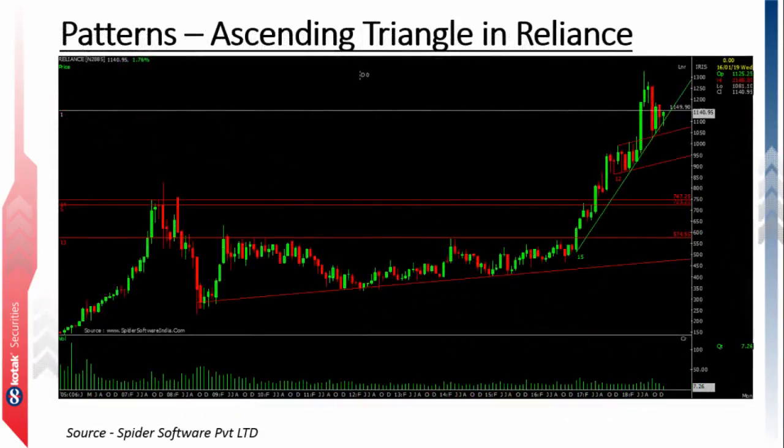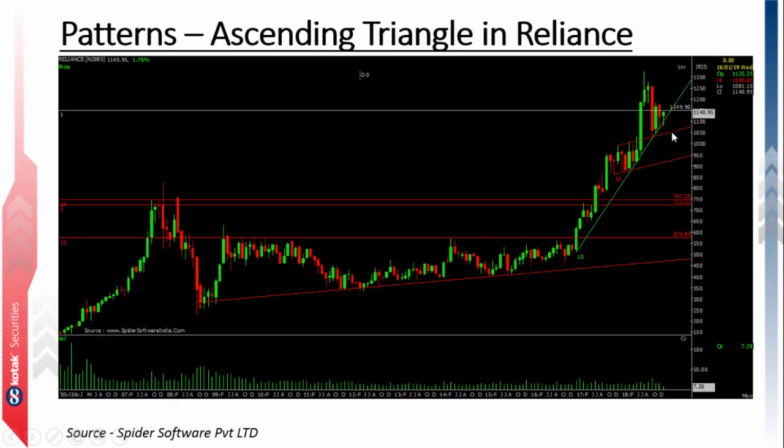Ascending triangle of Reliance Industries. Here also, it's very clear that we draw a horizontal trend line on the price pattern based on its connecting points, and on the bottom you can see that from 350 to almost 460, the trend line was just moving upward, but later on it formed an ascending triangle, and on the dismissal of that particular trend line and resistance level based on the horizontal trend line, we saw a sharp breakout in this particular stock, and later on the stock moved to 1300 levels. In today's date also, on a monthly basis, the stock is following its rising trend line, which is in green, we can see.